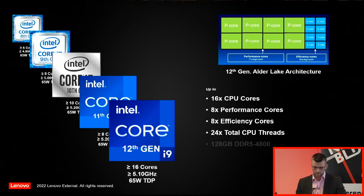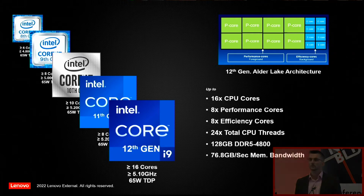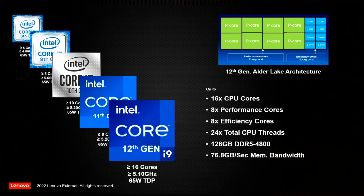Looking at the other ones, we've now gone to DDR5. Previously it was DDR4 memory, up to 128 gigabytes on this particular architecture. Huge amounts of memory bandwidth, so memory data sets are getting bigger, data sets are getting larger. You need more RAM inside the system, but if you don't speed up that RAM, it's like having a highway with just 2 lanes. If you've only got a 50 mile an hour speed limit, doesn't matter how much data you've got to get down there, you need to have obviously the bandwidth. So the extra bandwidth, 4 lanes, 8 lanes, 10-lane highway, obviously you get a lot more performance there, and the data is obviously more readily accessible.